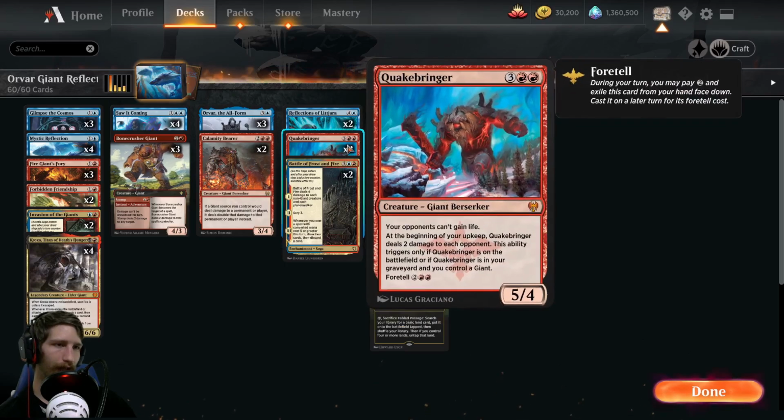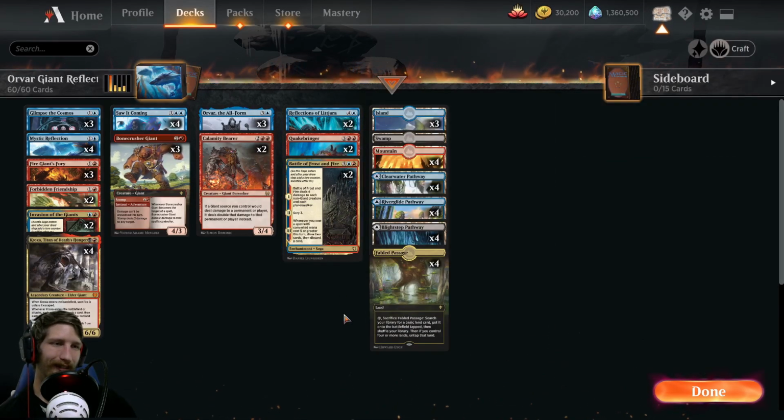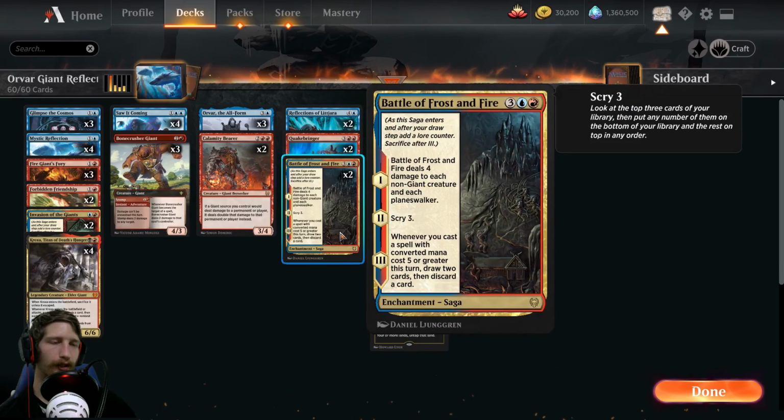And then whenever you cast a spell with converted mana cost 5 or greater this turn, draw 2 cards, then discard a card. You got the Quakebringer, you got the Reflections, you have another Battle of Frost and Fire. You're not really too concerned with that step 3. You're mostly looking at the board wipe and the Scry 3. I think that alone makes this worth 5 mana. If you get the 3rd step, cool beans, man.